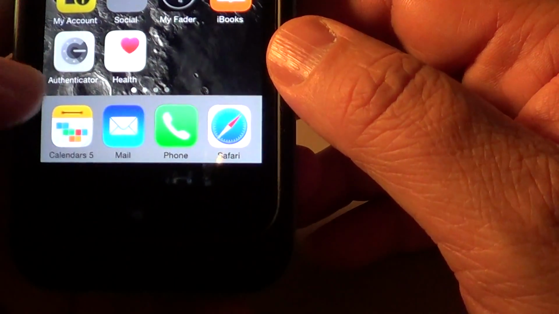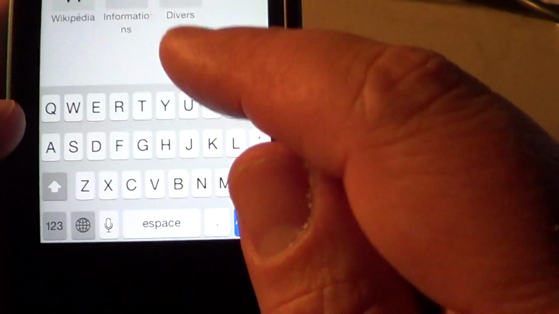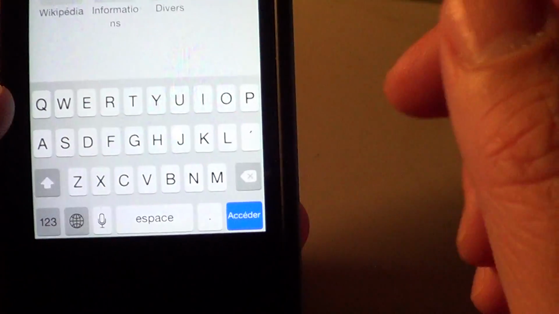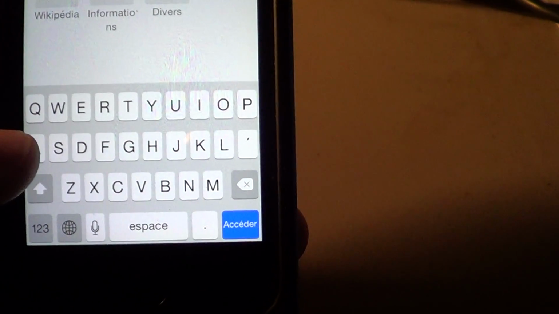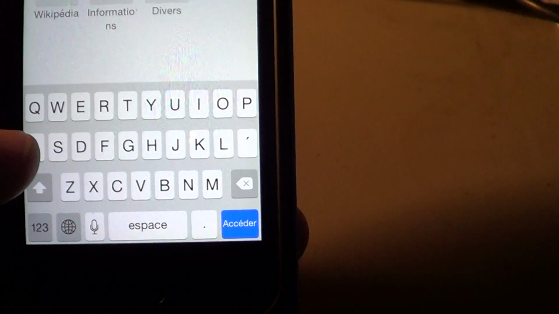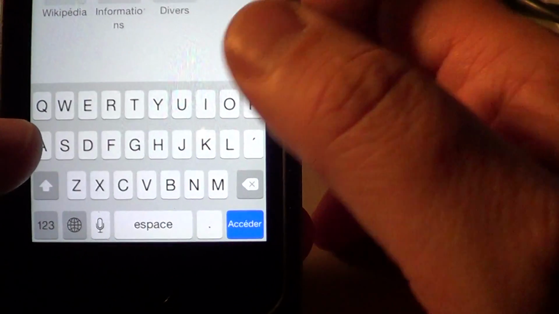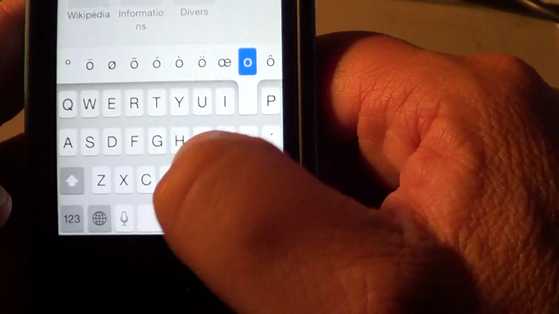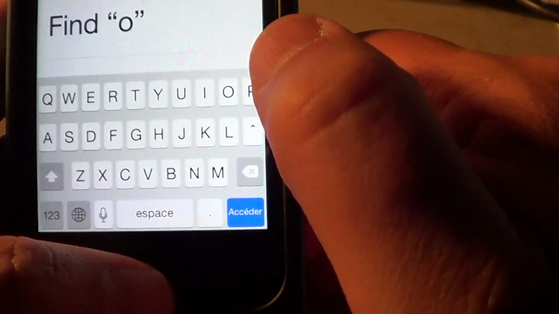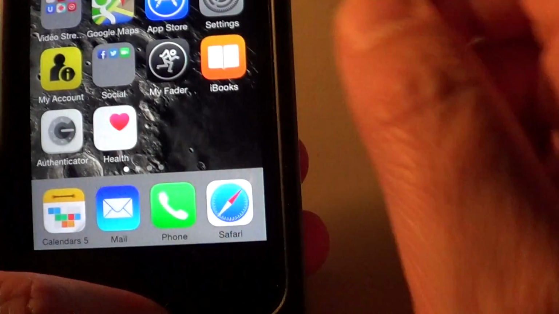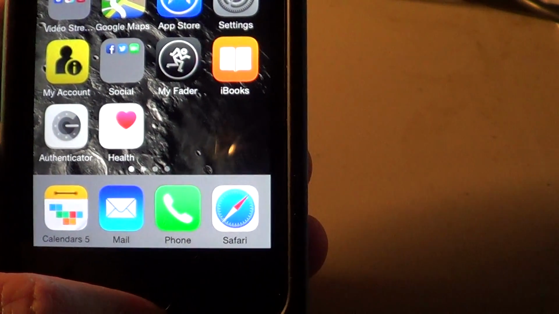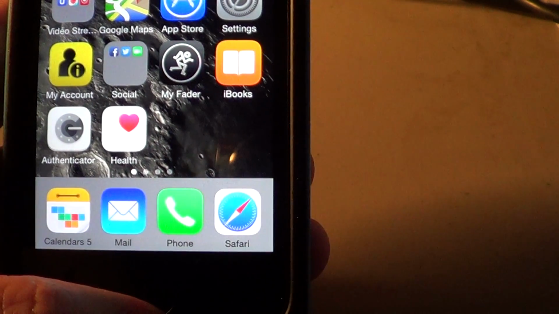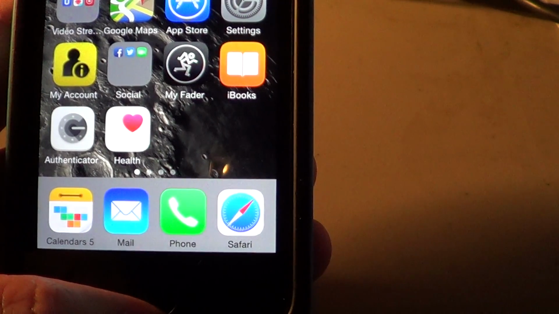What else do we have as improvements? The keyboard has been enhanced because the keyboard, frankly, was a little annoying, and it now will try to know what you are typing. So depending on the phrase and what you are typing, it's going to suggest stuff. You can also now drag on and have different options that are going to feature in the keyboard itself. So there's a lot of new stuff in the keyboard also, which is quite cool.